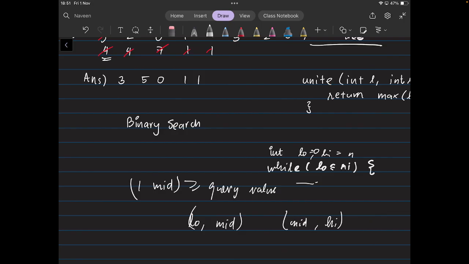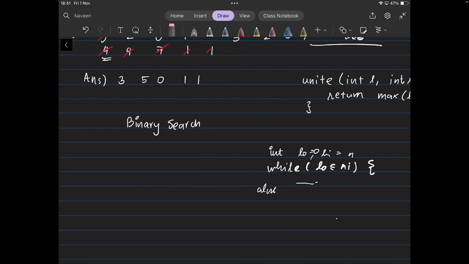Right, so does that make sense to everyone? And then you can perform the update manually, like what we discussed. You do the normal update in the segment tree. So did this make sense to everyone, what I mean by binary search? In case somebody did not understand, I can always repeat it.